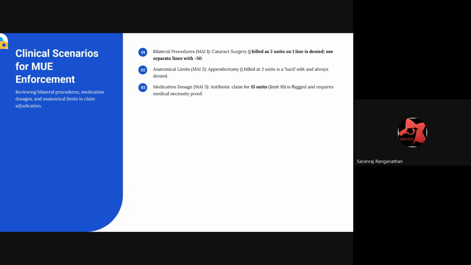Okay, which completely comes under NCCI edit. Under the medical necessity edits only we will be having the CC edit. Under that medical necessity edit only we will be having the LCD edit and the NCD edit. Mostly we study these separately. We think, okay, LCD is separate, NCD is separate, or CC edit is separate.